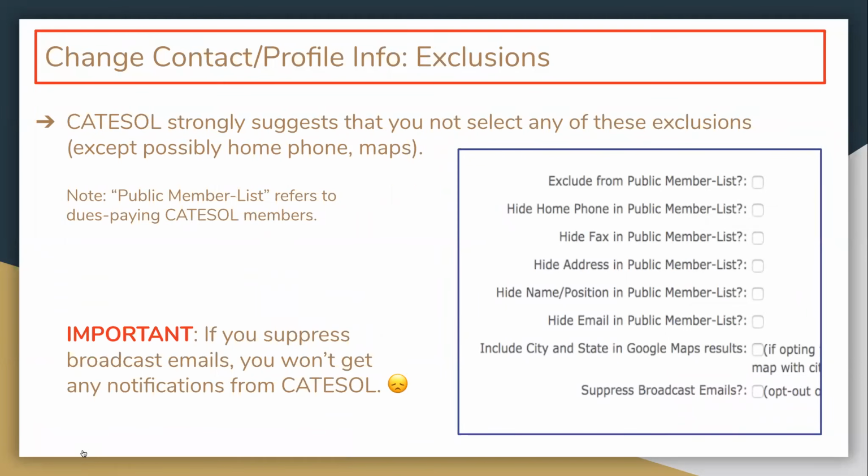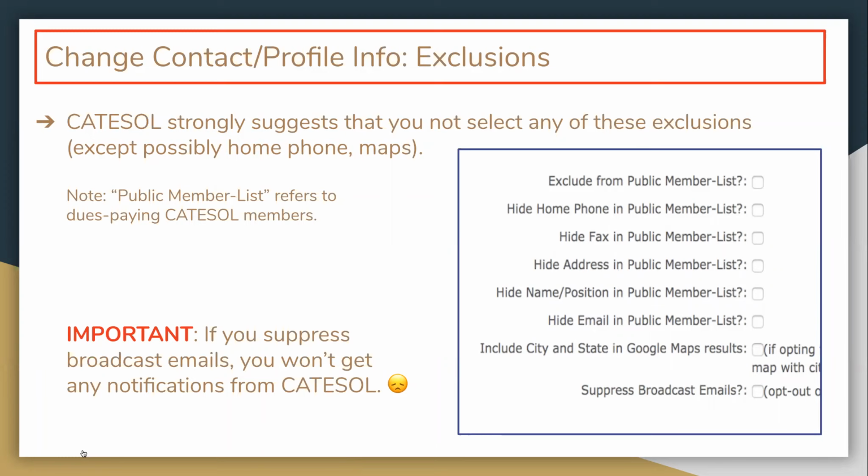So we see a certain area here, and we would like to let you know that while it's possible to exclude yourself or hide some aspects of your profile, CATESOL strongly suggests that you not select any of these exclusions, except possibly the home phone and the maps.